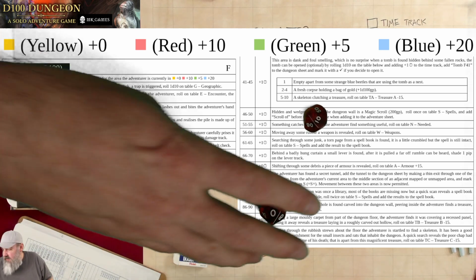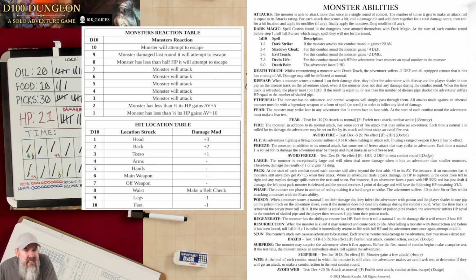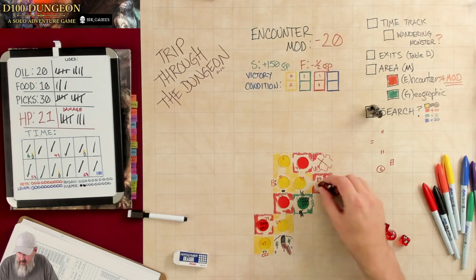Now, I don't think I've been diseased before, so bear with me here. If I take a quick look at disease, when a monster scores a natural 1, okay, diseased. When the time track is refreshed, the player must roll 1d10. If the result is equal to or less than the number of disease pips shaded, the adventurer suffers HP equal to the number of shaded pips, and I just don't get rid of it. Ooh, disease is way worse than poison then. Oh my goodness. Okay, yikes. That's not great. So we searched here.